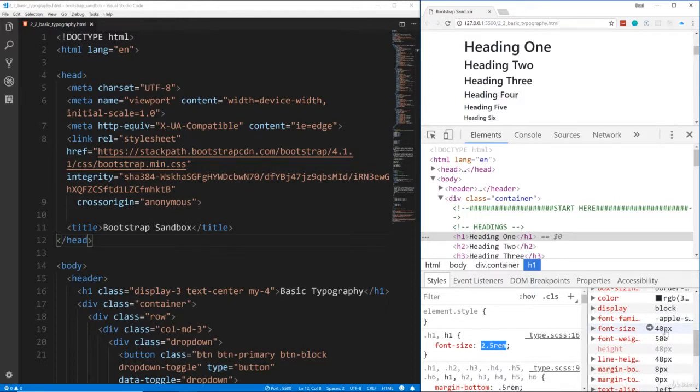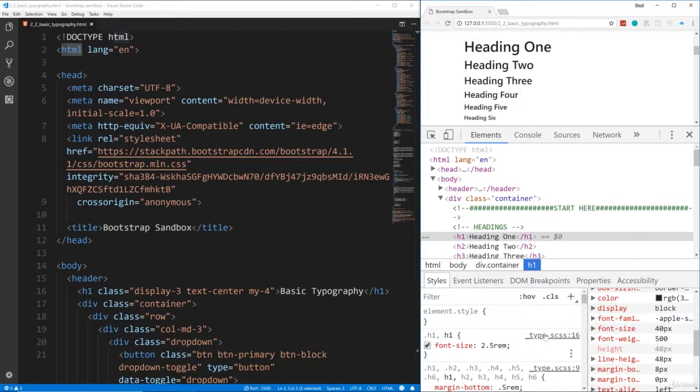All right, and I'm not going to go too deep into rems and ems. Ems, if you see that, is basically the same thing, except it's not going by the HTML element. It's going by whatever the parent element font size is. So if it had a parent with a font size of 20, then 1em would be 20 pixels.